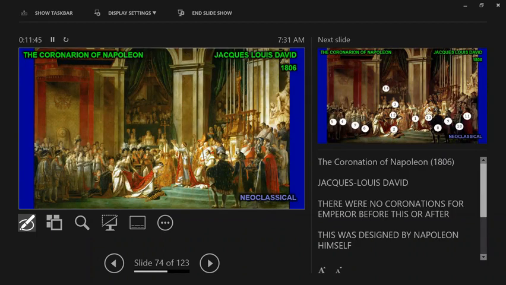All right, so what is this a painting of? It's a painting of the coronation of Napoleon. So think about this. Why did France have a revolution? To get rid of what? Kings and queens and a monarchy, right? And to develop a democratic system of government. Napoleon gives himself the title of emperor. What's wrong with that? Right. That's the exact thing that they fought to get rid of.